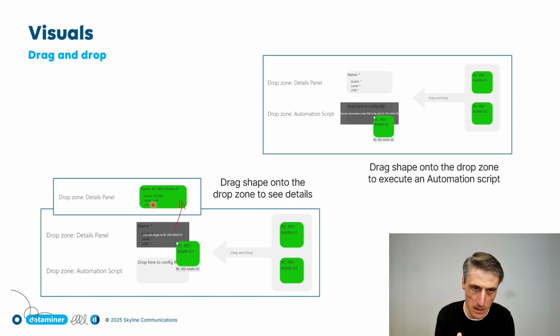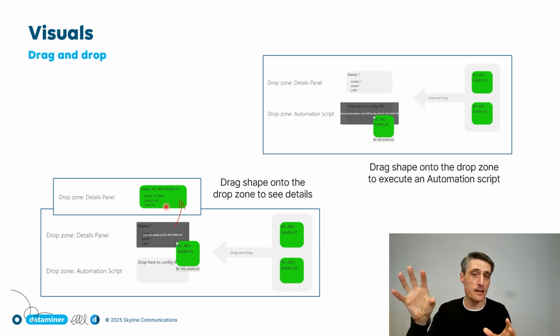Why could this be interesting? Well, if you have a map, for instance, with a lot of items on there, it's kind of hard to show for each element all of the key parameters there, because that could be like overloading your drawing way too much. Therefore, it could be convenient to have maybe one details panel. I can just take one of the sites, drag and drop them on there to see the details of that specific site.